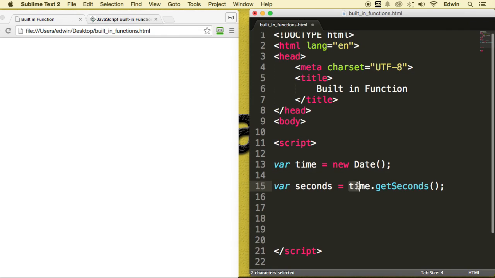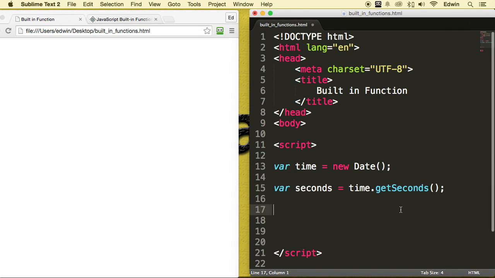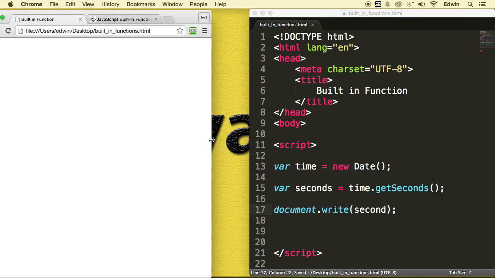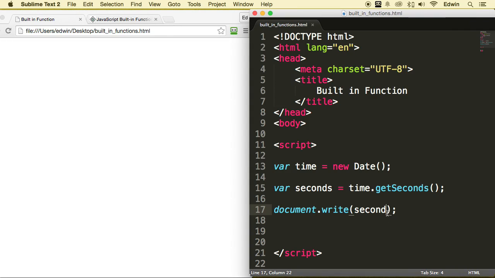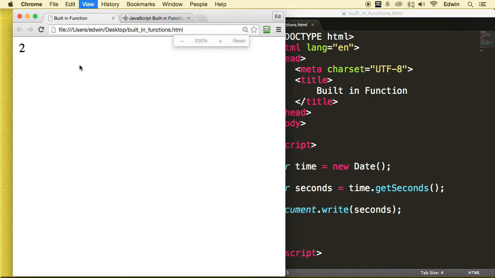You see how we got it with the variable right here, which is equal to this date object, and we use dot notation to get it out of there, and now we can just alert it. Actually, I'm going to document.write it on the screen. Let's just say seconds, and then we refresh. Actually, let's save it first and see if it works. It's making me look really bad right now. I'm missing something here, and okay, the S right here. Let's refresh. You can't see it, it's small.